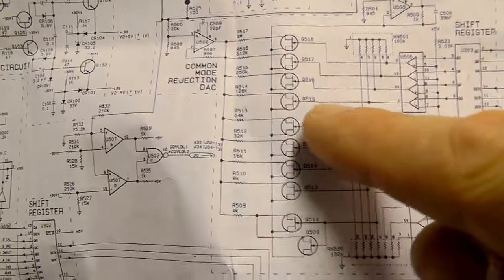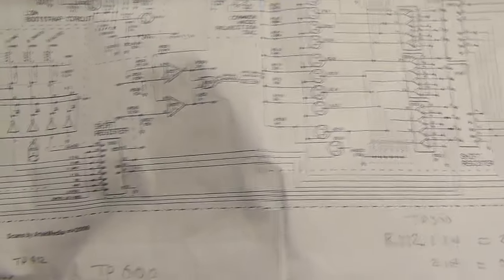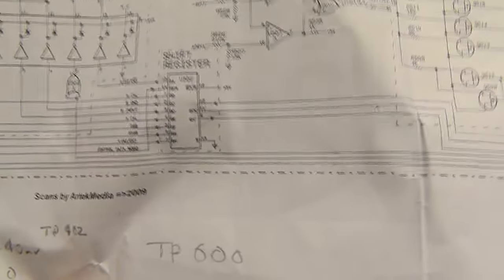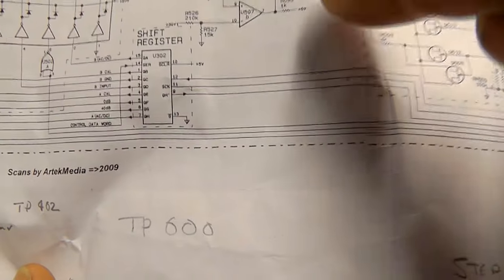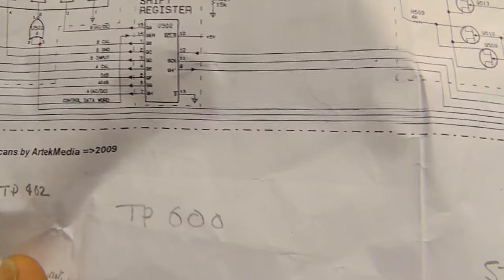We've got this common mode rejection DAC which looks like it puts some sort of filtering circuit into this op-amp. I can get a replacement DAC board for these — actually no, the DAC boards are fine, I swapped those and there's nothing wrong with them. I can't replace these pre-amplifiers — they aren't available. So I'd be intrigued to find these two devices and try to work out what they're doing. They've got a positive and negative supply and the other side is ground — so they look like a comparator. I might have a look at this on the scope as we can get access to this point quite easily.